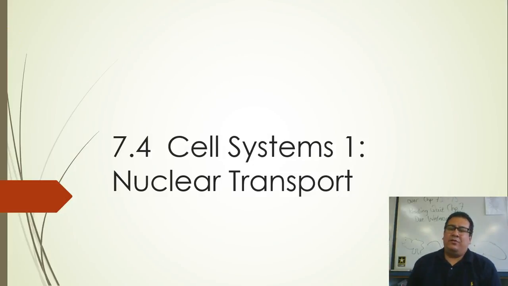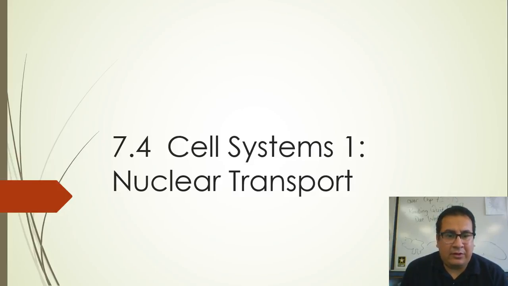Alright guys, here we go. The first part of chapter 7 was about types of cells and the organelles for a eukaryotic cell. So we did that in class, so I'm hoping you guys review your notes because you're going to have a quiz tomorrow over the first part of the chapter and 7.4 and 7.5. So here we start off with 7.4. You'll have an additional lecture 7.5, which is separate from this one.